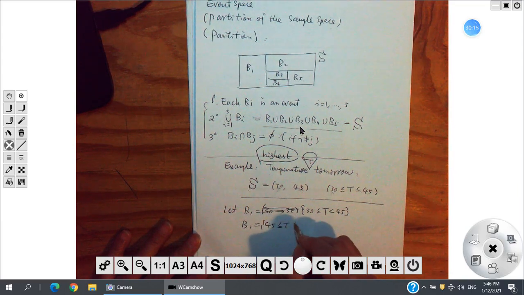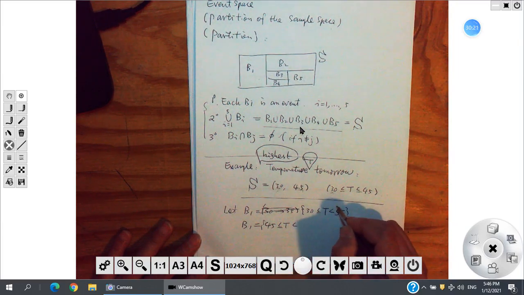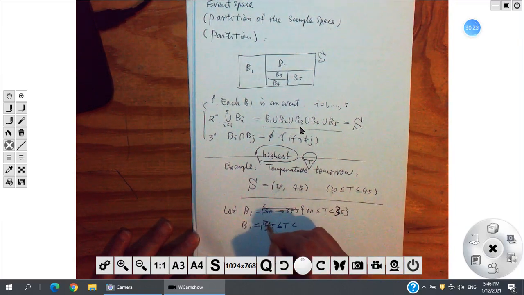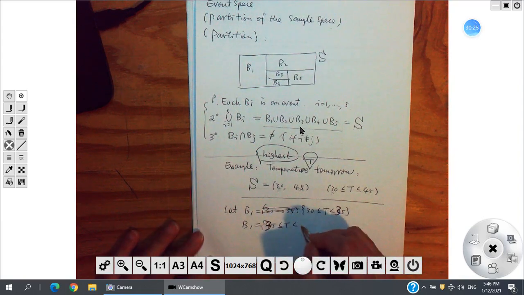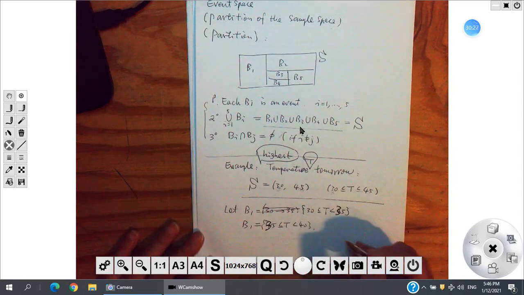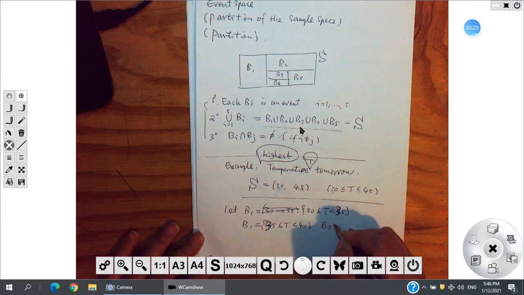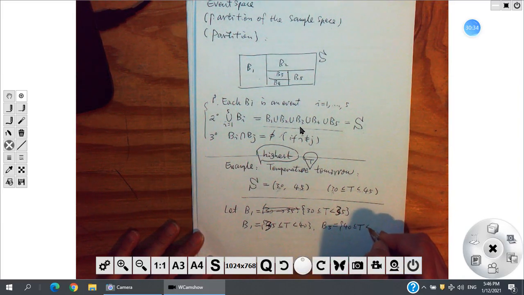B2 is from 35, including 35, to 40. Sorry, not 45, it's 35. So for B1 it's 30 to 35, and I separate it, B2 is 35 to 40. And then B3 is from 40, including 40, to 45, also including 45.